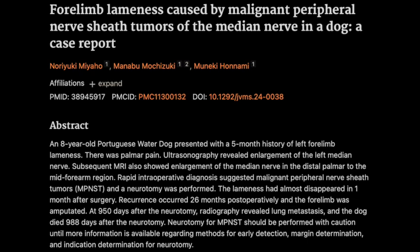We also talked about that tough choice between neurotomy and amputation. Right, which way to go? What goes into making that decision? It's a balancing act, weighing the benefits and the risks of each option. So with neurotomy, you're trying to save the limb. But there's that risk of it coming back, because of those microscopic tumor cells. Exactly, they can be lurking. Amputation is more drastic, but the chances of it coming back are lower. But it's a big decision, losing a limb. It is. So many factors to consider: the tumor itself, the dog's health, what the owner wants. It's a big one, the owner's preferences. It's a team effort, the vet and the owner working together. Absolutely. Open communication is key.